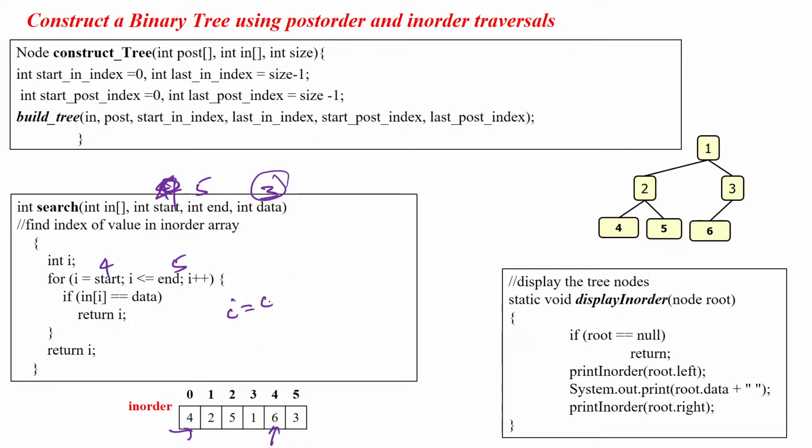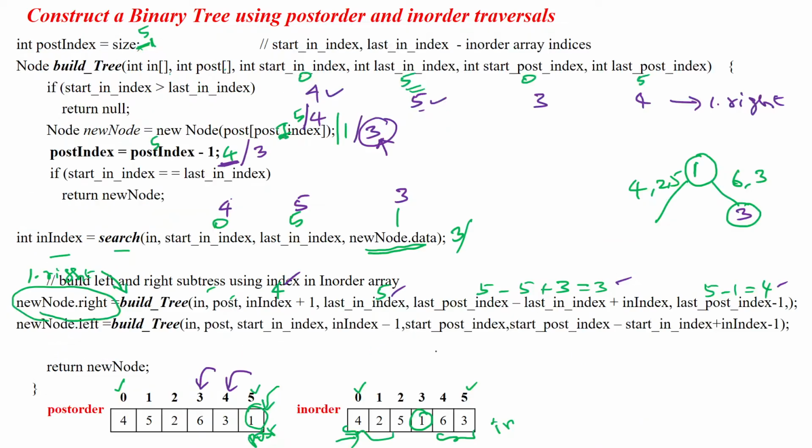Iteration number 4 which is false. Then iteration number 5. Now we are checking where it is available. In the iteration number I equal to 5, now 3 is matching with 3, which is true. So now we are returning the index value I. Now you look at that, this index value is returned to the in index.